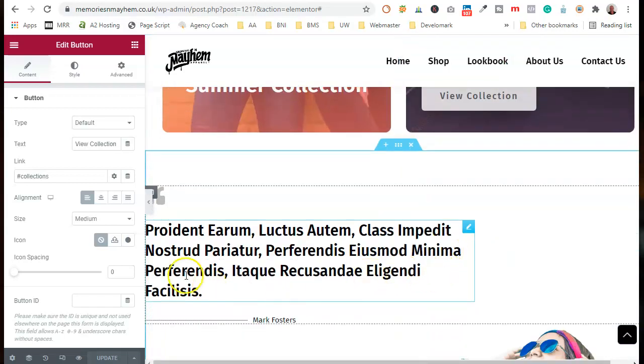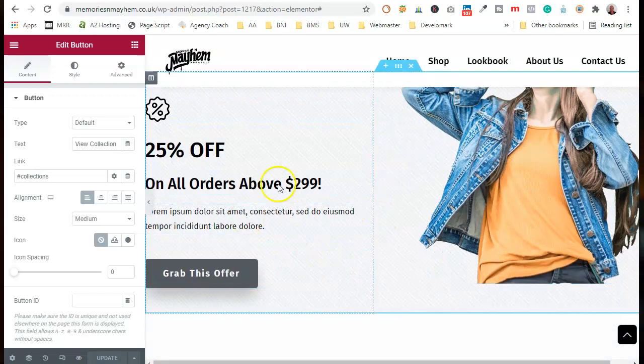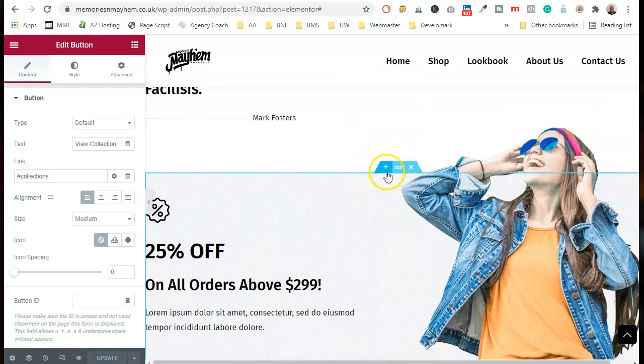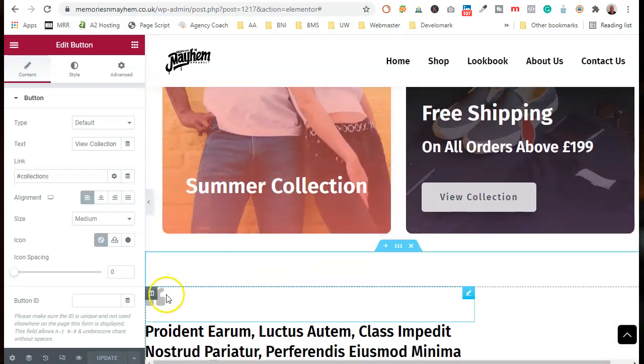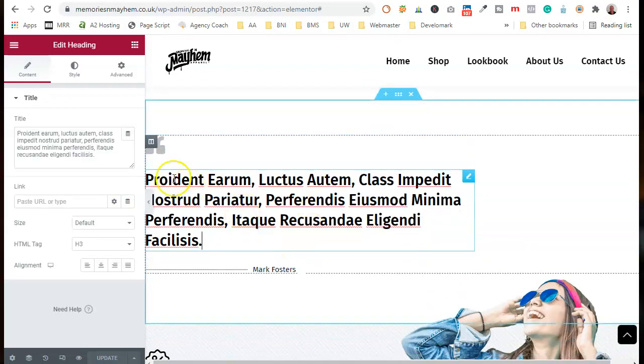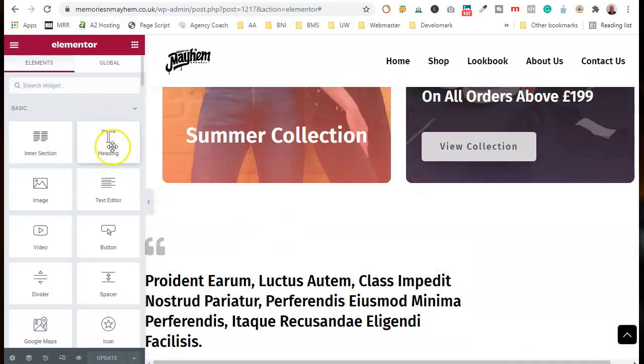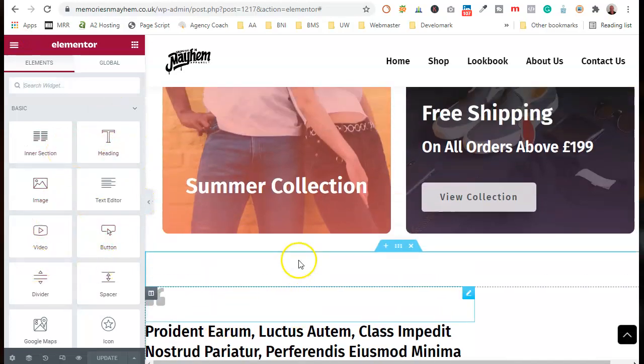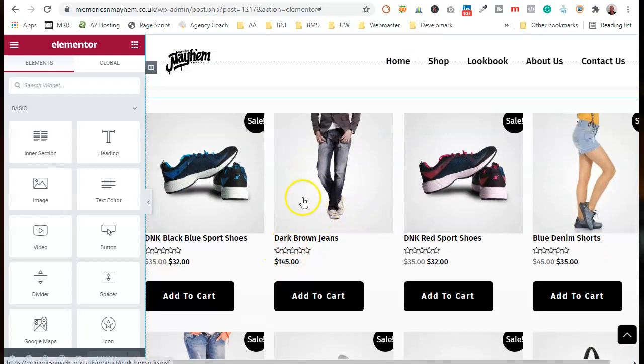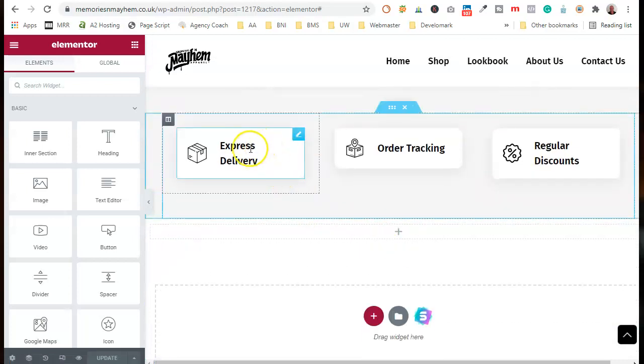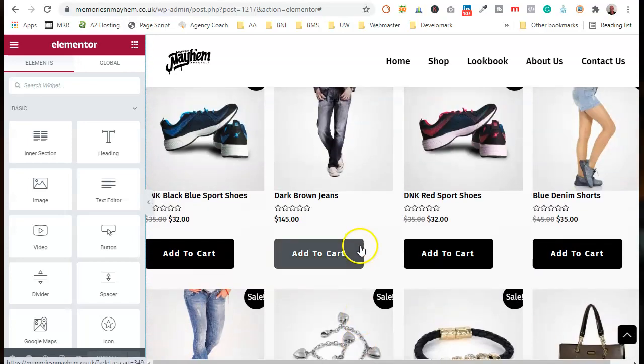Okay. So if we want to change backgrounds and styles, the page is both broken into columns and rows, so we've got a big row here, separate columns, and then inside we've got little widget areas, so we can go in and change different elements. So you click on it, change this element, change this, or if you want you can double click up here and you can drag and drop in any of your new elements. Okay, now this here are the products. We're going to cover products in a bit. Some different bits, they're quite nice anyway, so I'm just going to leave them.